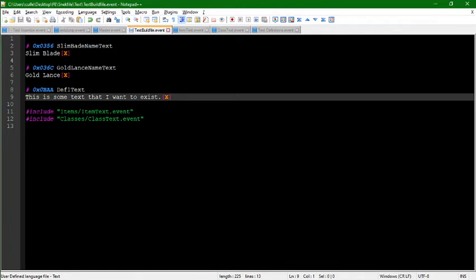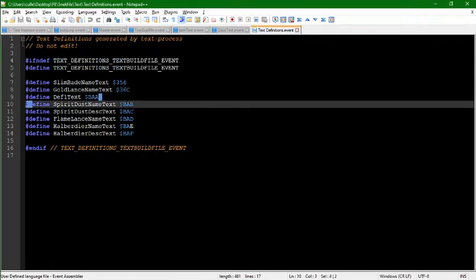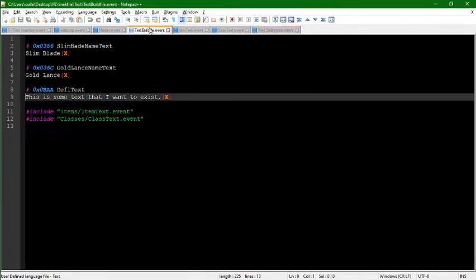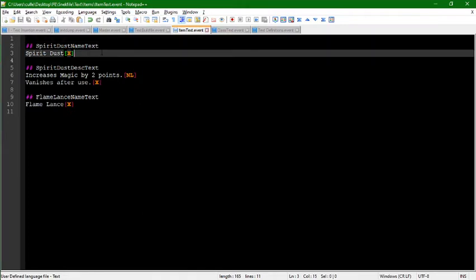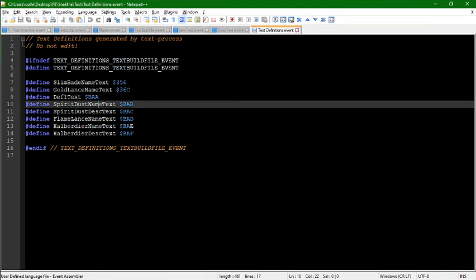We're going to learn how to use CSVs to refer to these item text and class text IDs. To make sure that we can refer to these later, we keep our definitions. So our definitions follow this random text that I declared here. We then include our item text, so we're going to hop there. We have Spirit Dust, its description text, and Flame Lance, and those should all happen sequentially.